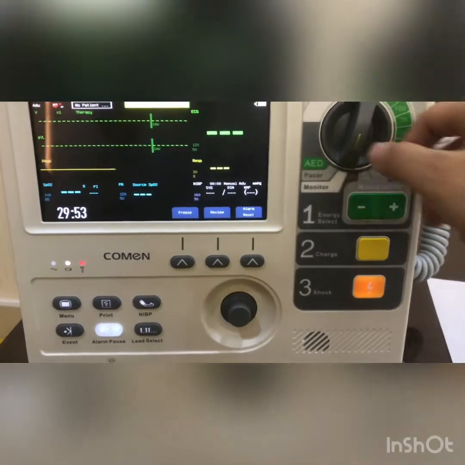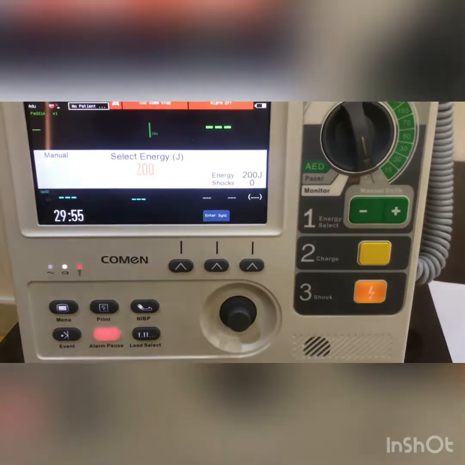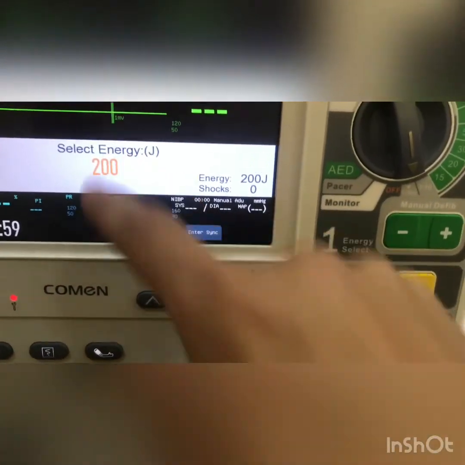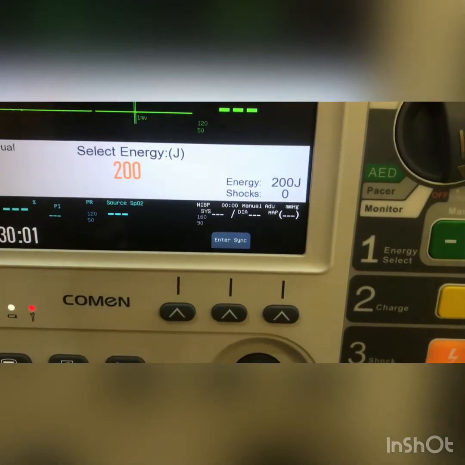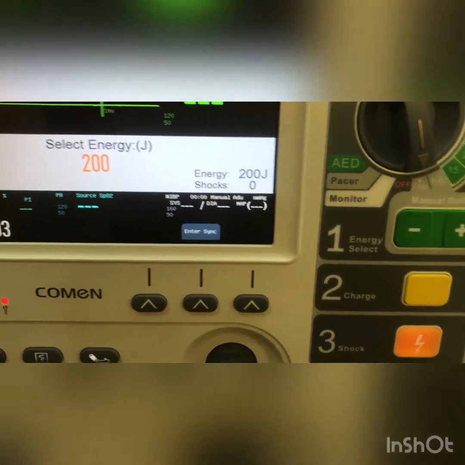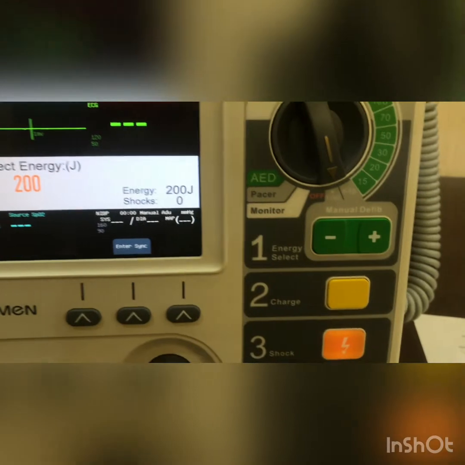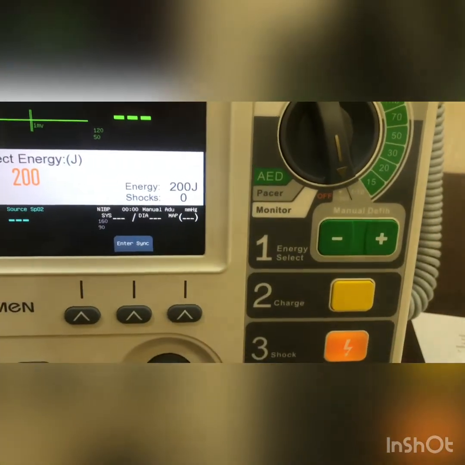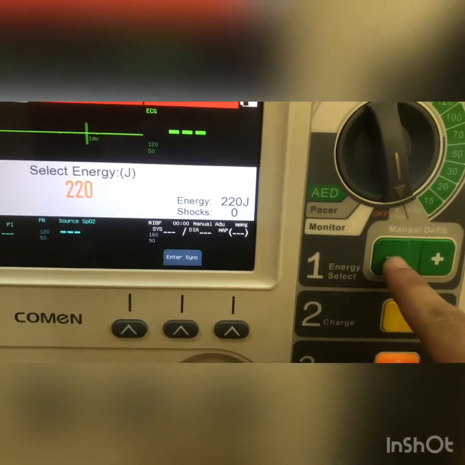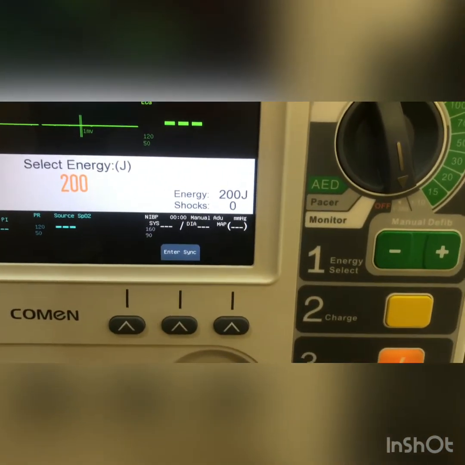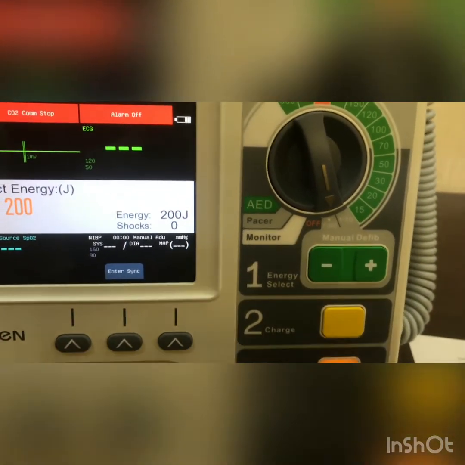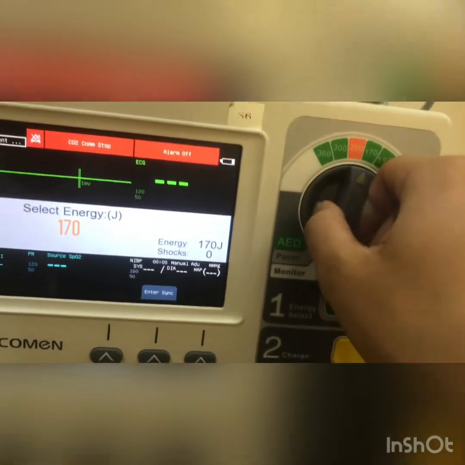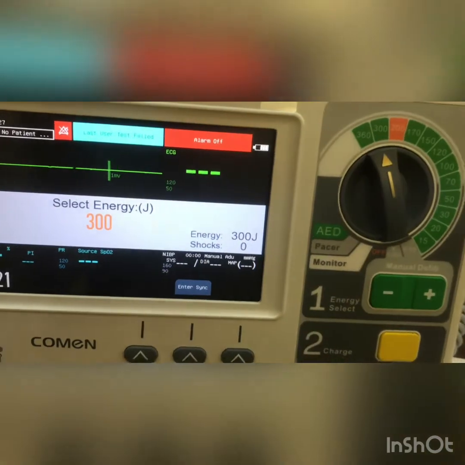And in the manual defibrillation mode, we need to switch to this mode. As you can see, the default energy level is 200 joules. If you wanna plus or minus the energy level, you can press these two buttons. And by the way, you can switch this rotary knob to select which level you want.